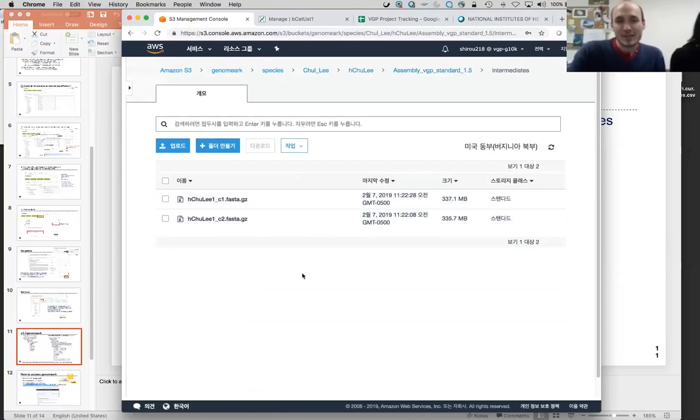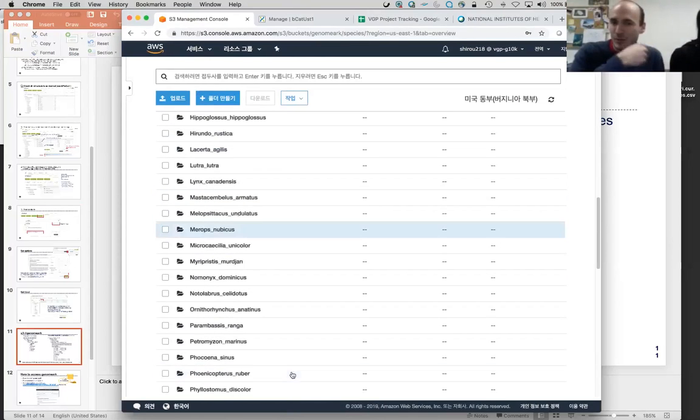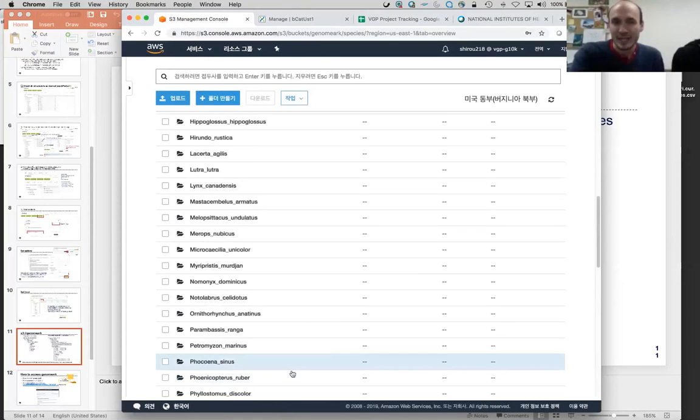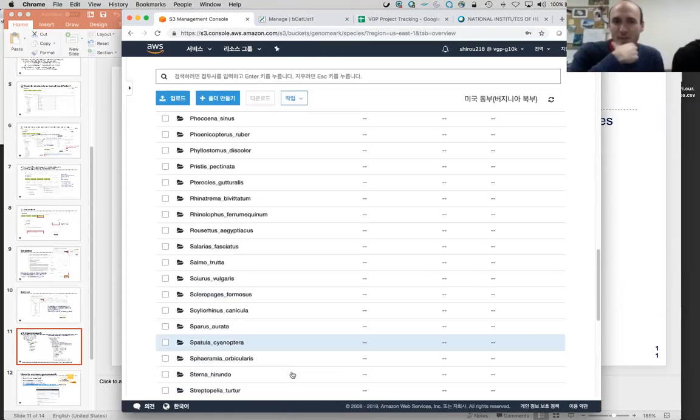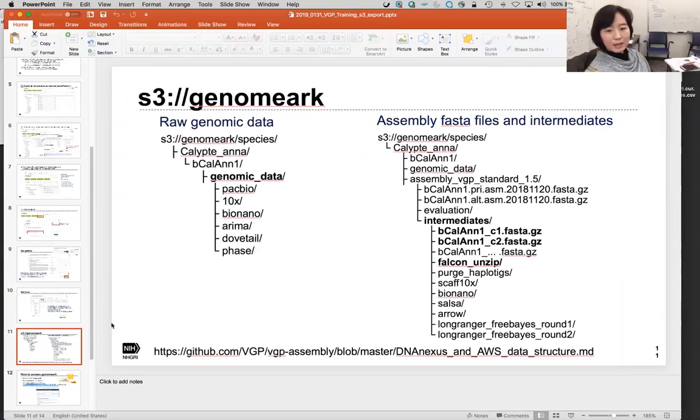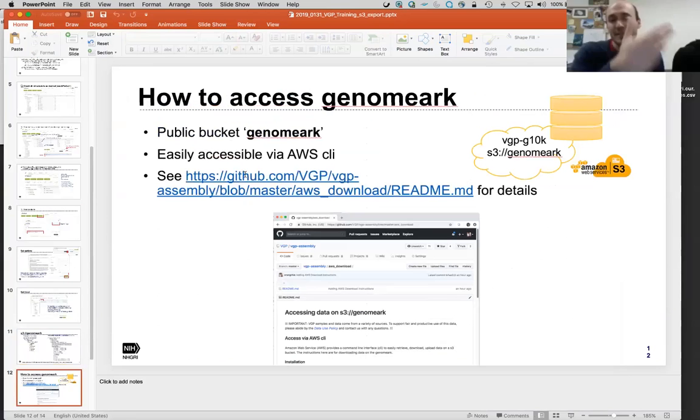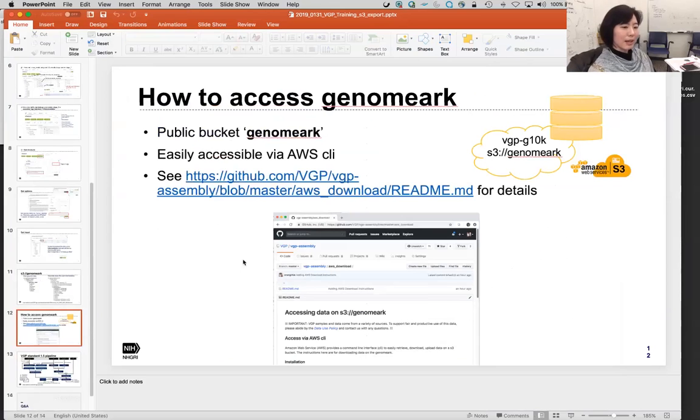The files that are transferred, now you are on your AWS accounts, but if we want to view the same pages that you're showing now, how do we do that? Should we also have an account and navigate through AWS? You could do that on the command line. To browse it through the website, you need special administrator permission, which you will probably get once you are ready to upload your mito genome.